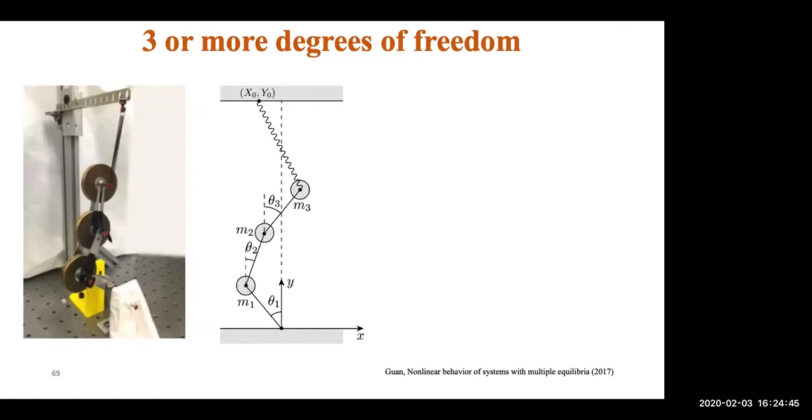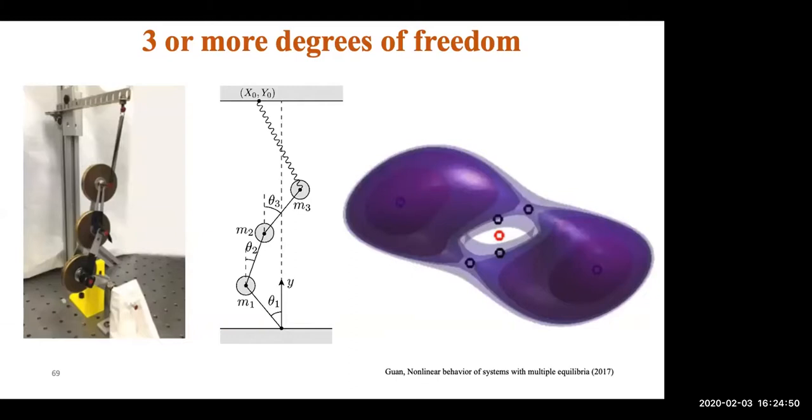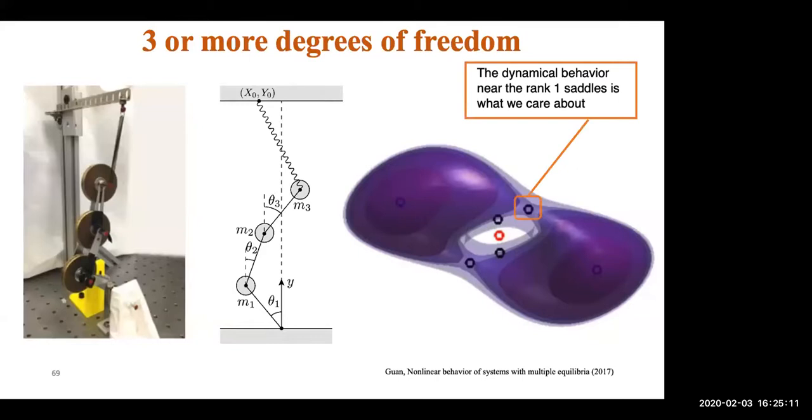These are potential energy contours. These black circles are saddle points. They're the things that control whether you're in a stable configuration over here or a stable configuration over here, which means the thing is leaning to the right or leaning to the left. So it's kind of a multi-link version of a continuous buckling beam. We will eventually do some experiments on that.